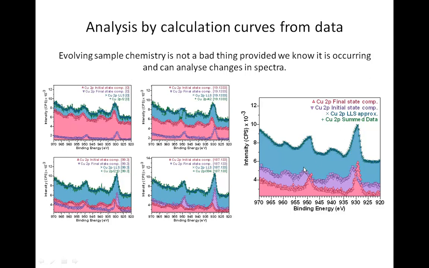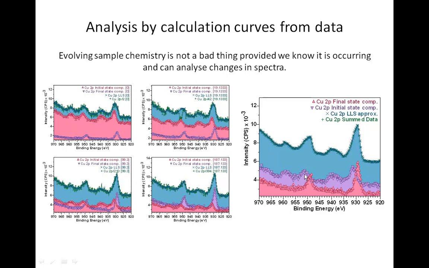So we're able now to look at these shapes and try and interpret what we see. And certainly in this case you can see there's a satellite structure in one of these, so we might think that we've got some 2+, and there looks like there's not much of a satellite structure, so it's possible it's a reduced state rather than a 2+ state. Maybe it's a 1+, maybe there is some other explanation, but nevertheless we can see within the data there are two shapes.